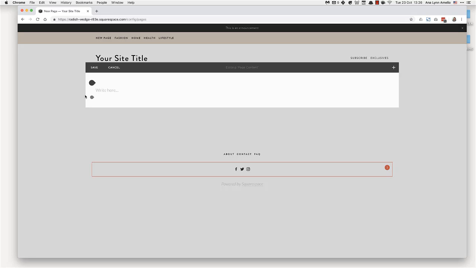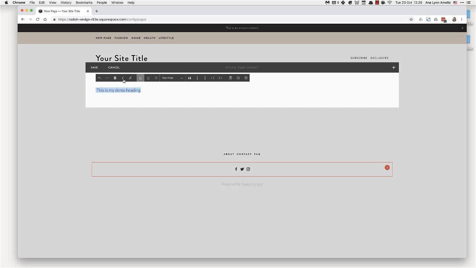Now, as you can see, you'll notice that there's this box here, which you've already seen in a previous part. It'll start you off by default with a text block. You can either start writing if you know that a text block is what you need. So this is my demo heading, and once you start typing in the text box, you'll see that there are some formatting options that are available to you.